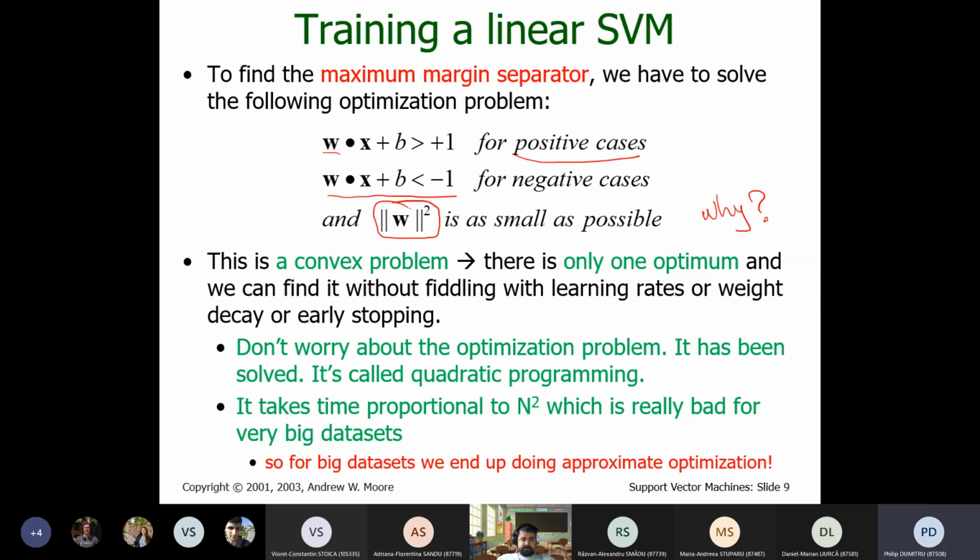If we scale W and B, it will still be the same equation, but with a smaller margin, I guess, +1. No, this is not the reason. Let's think a bit. Traian showed you when he talked about curve fitting about W. What happened when W was very, very high? Do you remember from that lecture?